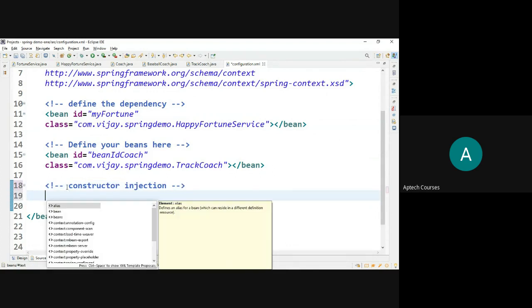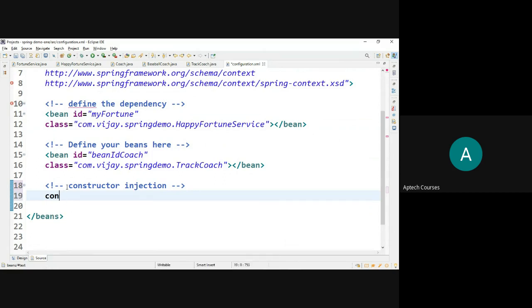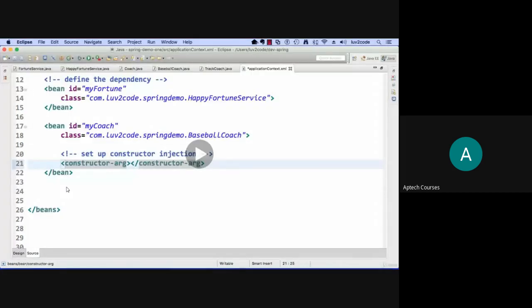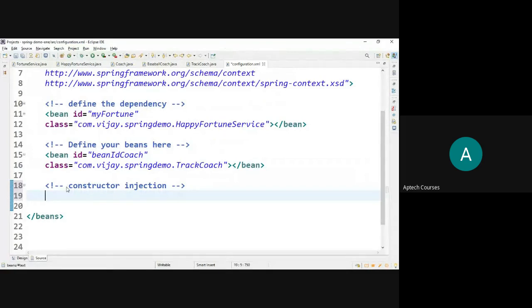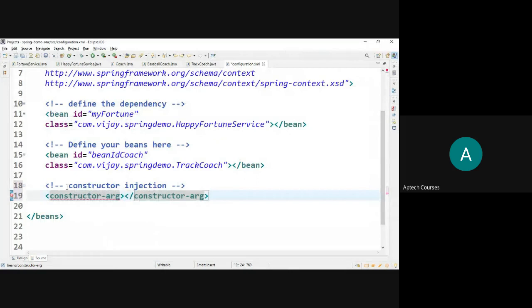There is a tag called constructor arg. It doesn't have an end tag, so that's why I'm ending it here itself.